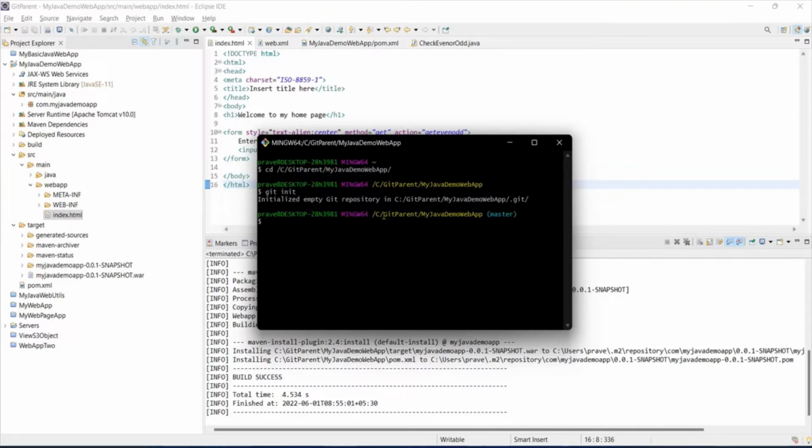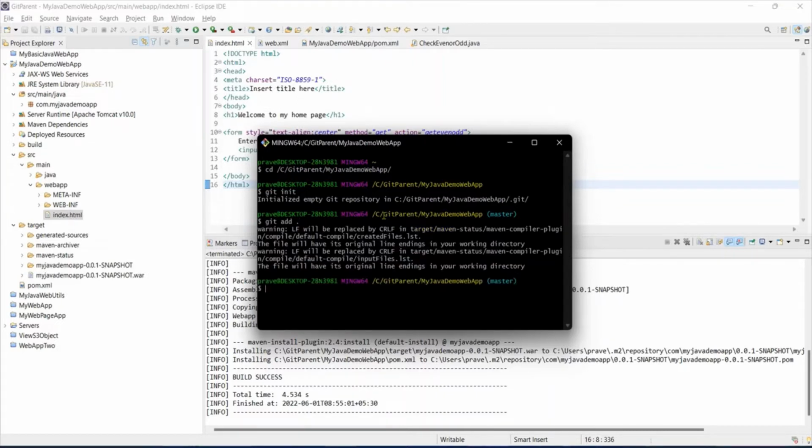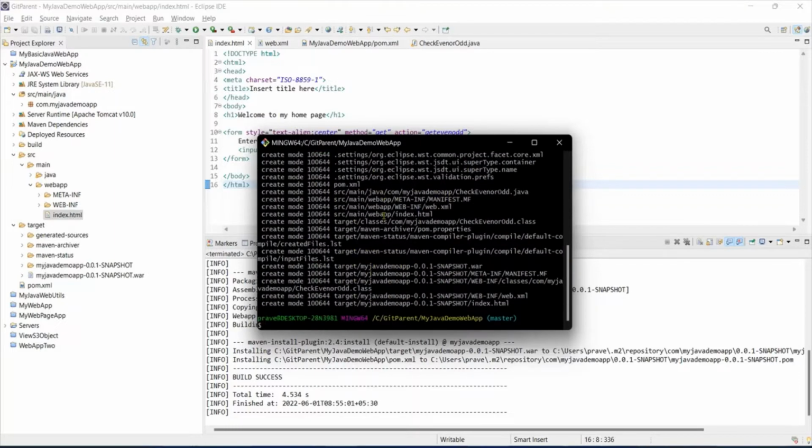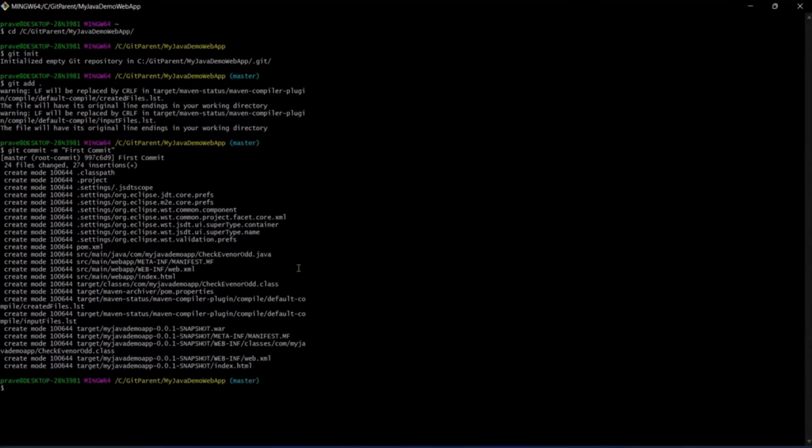I'm just going to commit all the code, all the files, git add dot and then git commit. You can just give some comment, maybe first commit, right? So actually that's going to commit everything.